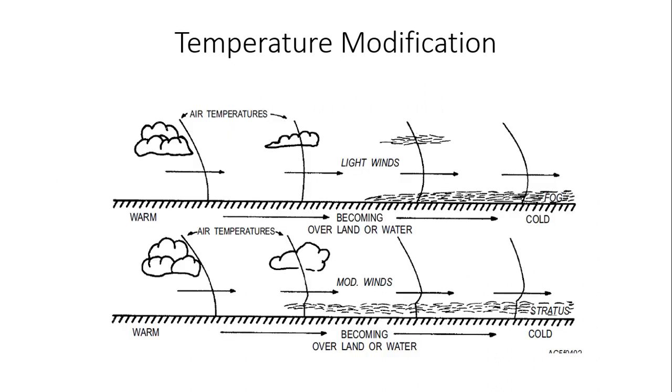Here are some examples, some good graphics here to show you. Temperature modification of air masses. Initially, we have warmer air, the air moving over eventually colder surfaces. And you notice how the colder air over warmer land yields these puffy clouds in the left-hand portion of the diagram. And then as that air mass moves over a colder surface, that's generally going to yield more in the way of stratus clouds or fog, or much more stability in the atmosphere.